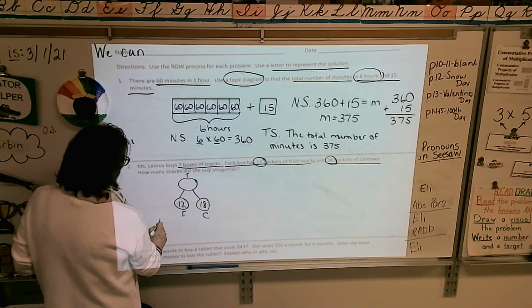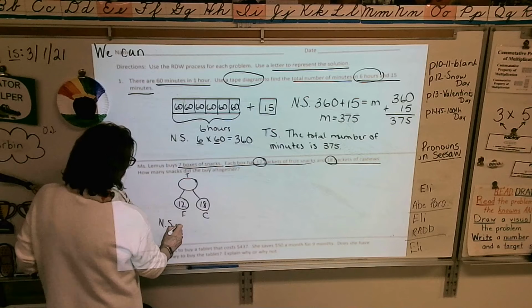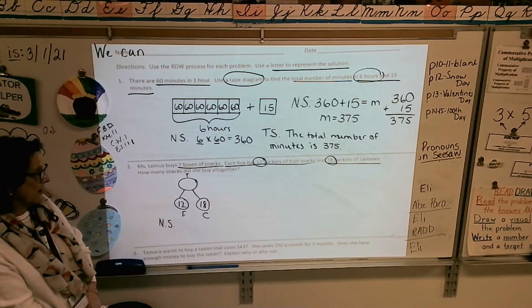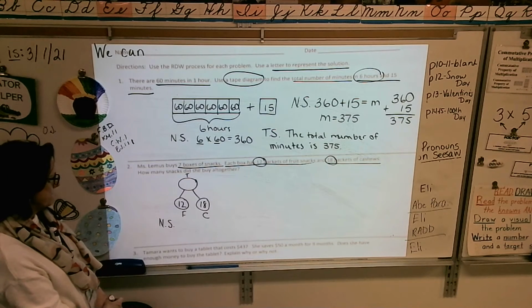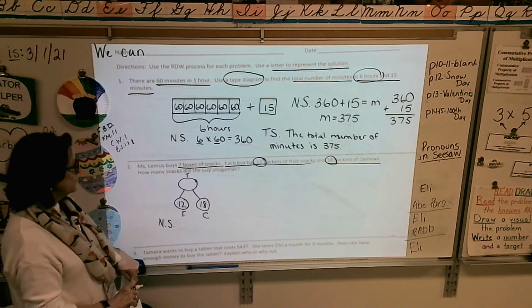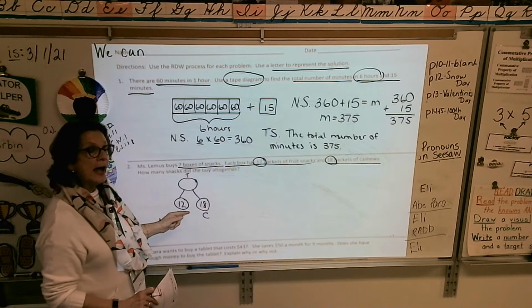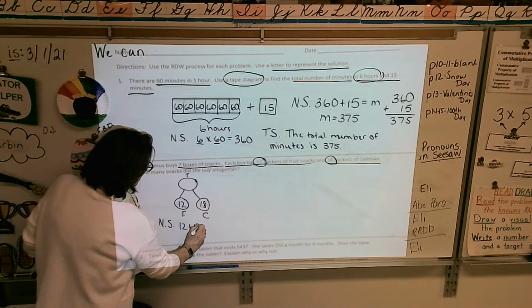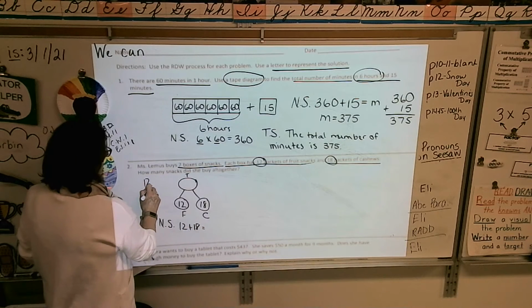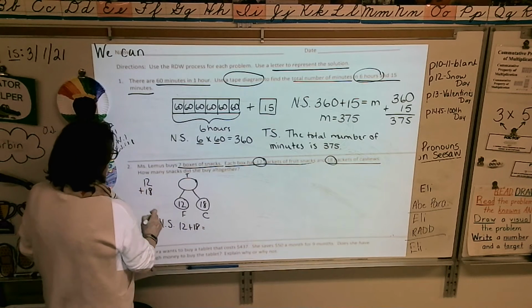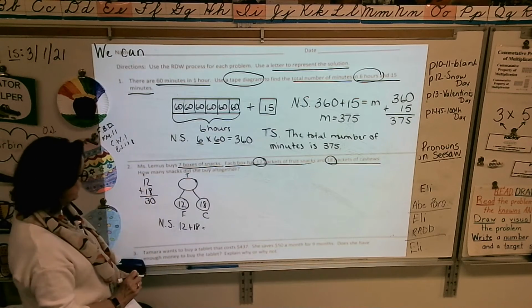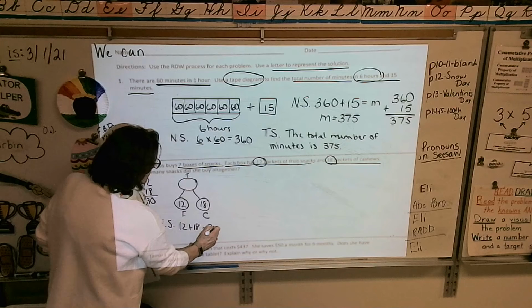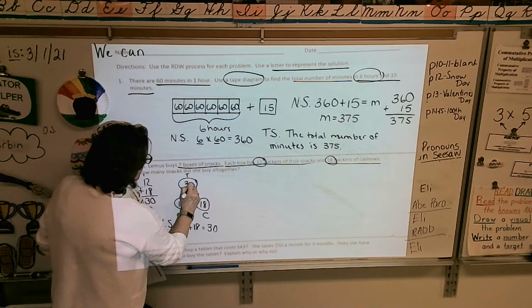So a number sentence for this would be, well, I'm going to let you think about it for a minute. Okay, when I have two parts and I'm trying to get the whole, I add my two parts. So it'd be 12 plus 18. If you need to do the algorithm, you can do that over here, but you do need your number sentence. And hopefully if you added 12 plus 18, you got 30. Some of you may have been able to do that mentally.